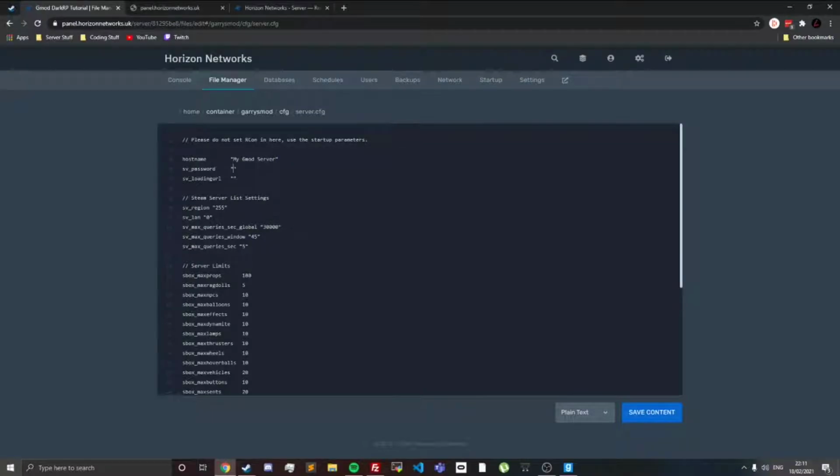Here, you can also put a password. So for testing purposes, I'm not going to have one because it's a lot faster not to. But in an actual scenario, you would want it because we're developing at the minute and you don't want someone joining the server that isn't finished.